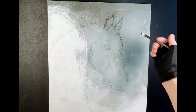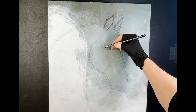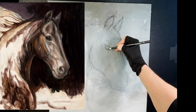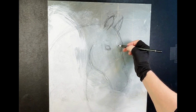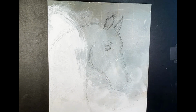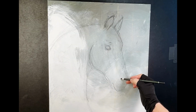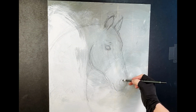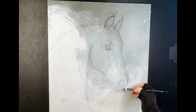Hello, I'm Janet Ferraro. In today's video, I'll be sharing with you the entire painting process of painting this beautiful horse. I begin by using charcoal on canvas and drawing the proportion of the horse's face, neck, and chest. It's important for me to have the structure in place before I actually begin the painting process.